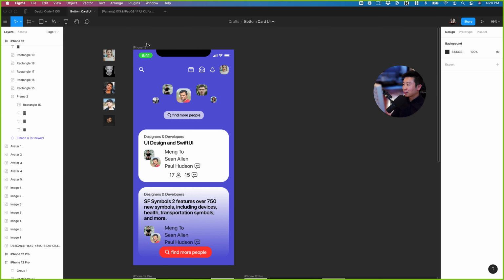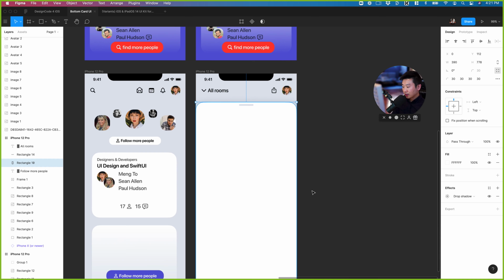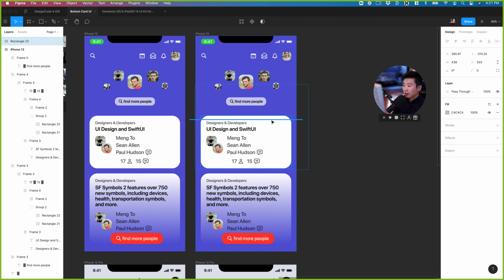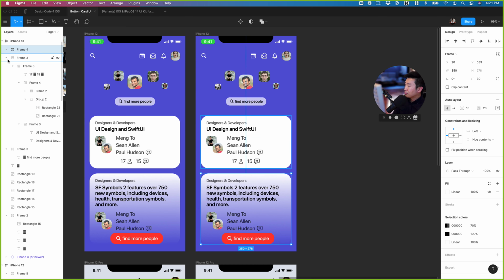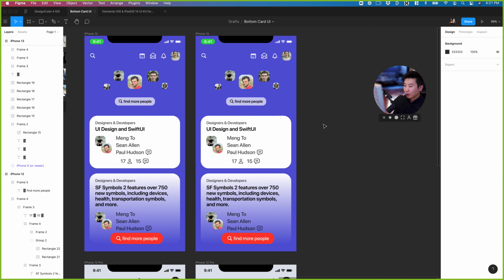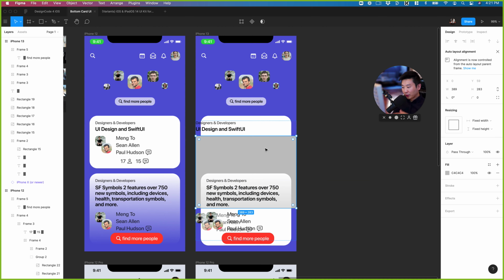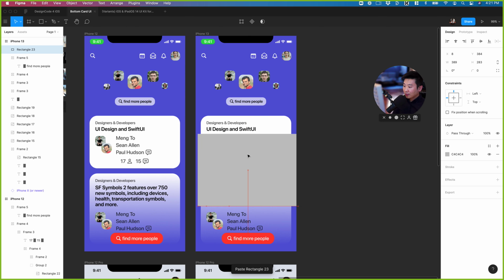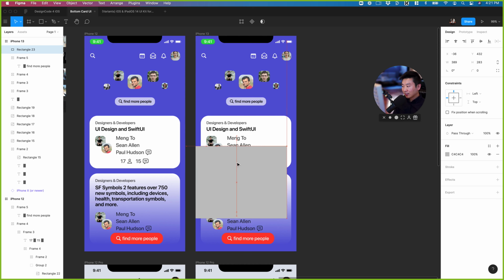Let me create a new screen, and this is where we're gonna create the bottom card that is sliding from the bottom. And one thing that I feel makes your life a little bit harder with auto layout is that when you're creating a new element and you want to drag it on top, it's going to try to put it inside the auto layout. There are some techniques that help with that. For example, I think you have to press space, but I keep forgetting about this, honestly. When I press space and I drag, it doesn't get into auto layout anymore.